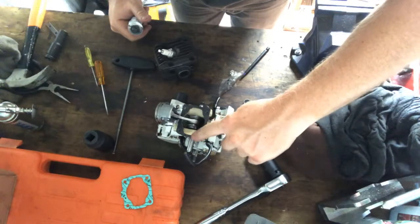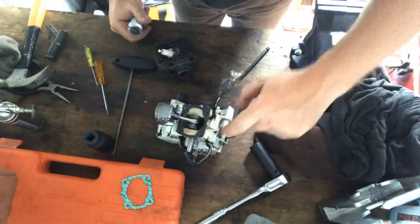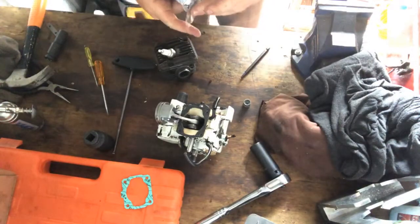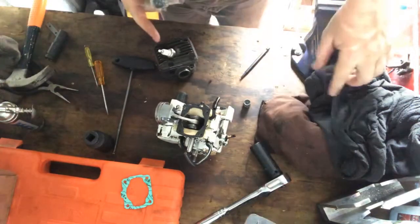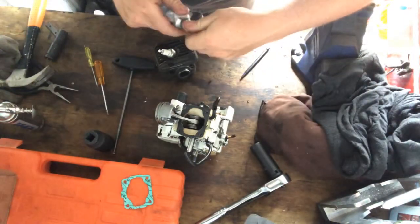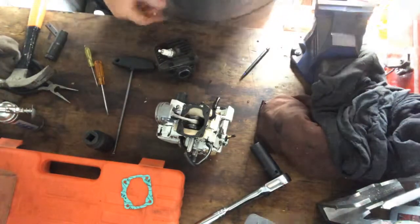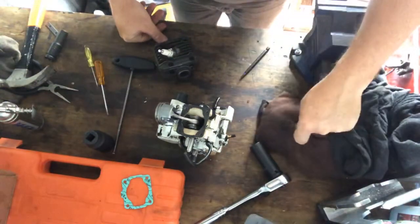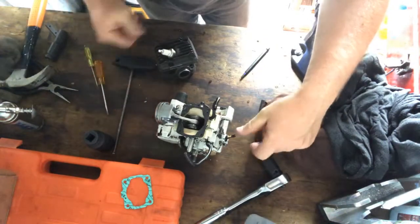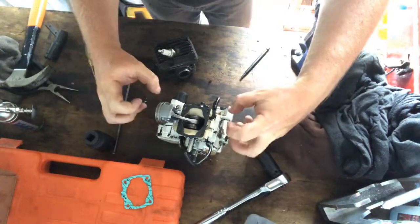We were talking about heating cases and freezing bearings as opposed to cold pressing them in with tools. Matt agrees with me, or I agree with Matt would be the better way to put it, on not heating cases, because you can wreck the nylon races and the genuine Stihl bearings by heating stuff. You can melt everything. It can blister your cases and all sorts of things. This case here doesn't need pressing together because the crank, as I said before, acts as the inner race of the bearing, so everything just slides together.